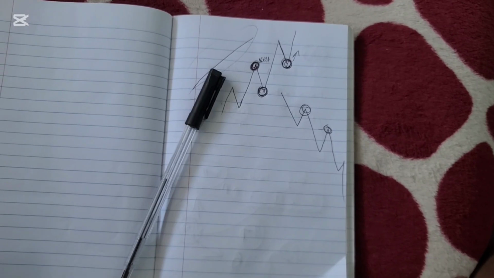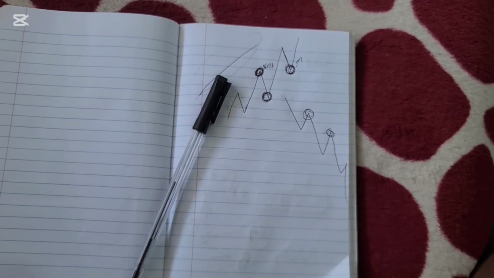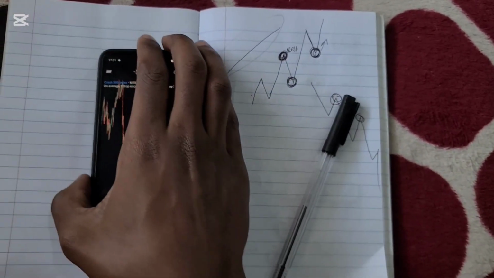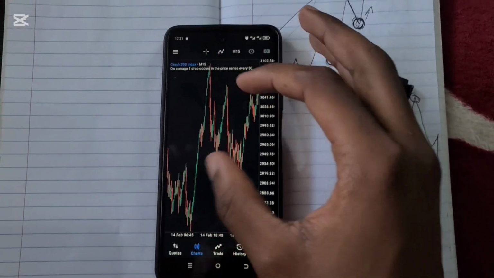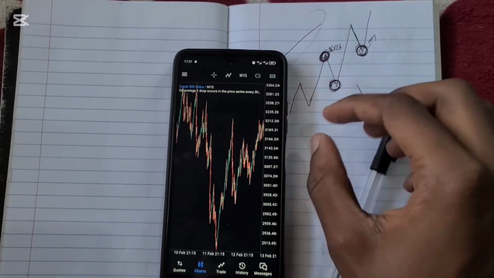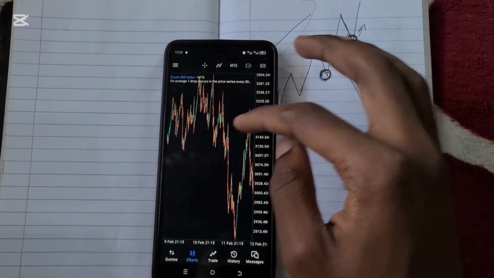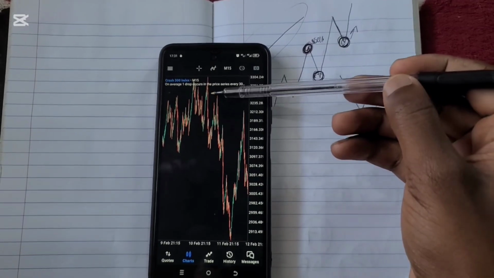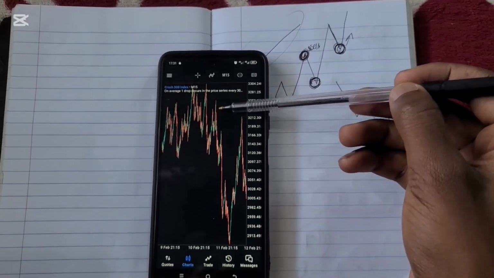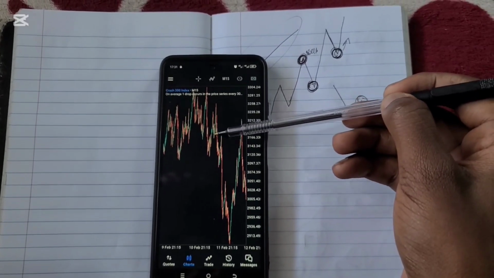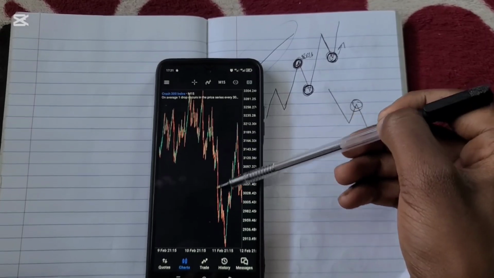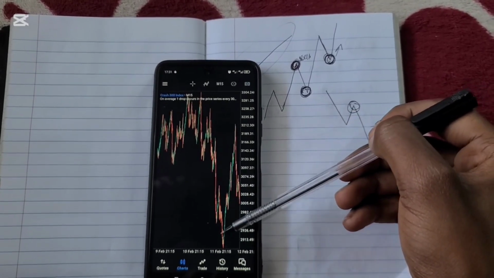And let me just show you a few examples of what the charts look like. This is what the charts look like over here. Let me zoom out, in fact, because this is what the charts look like. So right over here, as you can see, let's take this for example. Over here we're going down, we have a pullback, and you see that the price has reached its limit, the price is likely going to drop again. The price drops, here's another pullback, drops again, another pullback, and drops.